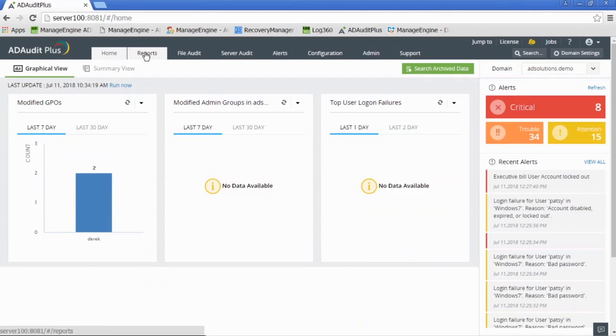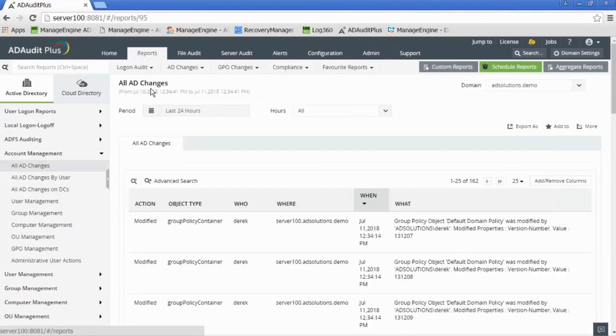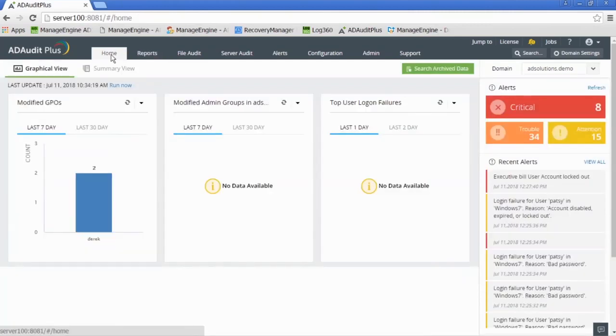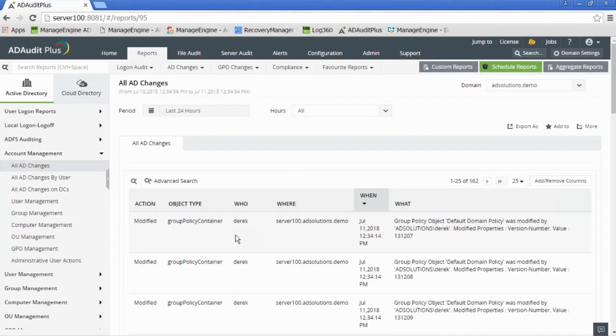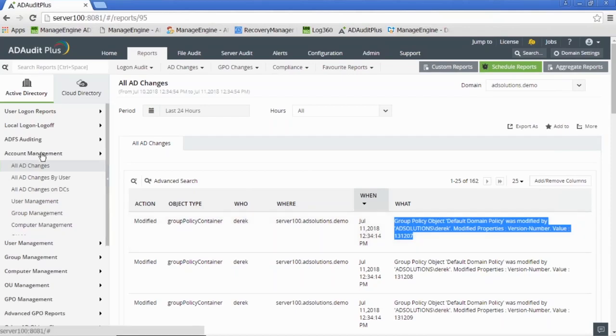Now, you'll notice group policy has a little bit of a lag, but right here, I already have it in my report. All 80 changes right here. Now, I'm going to have an alert show up. I may not even have an alert on this one. This one's just showing up, but I can set up an alert telling you, but you'll notice right here, it was modified.